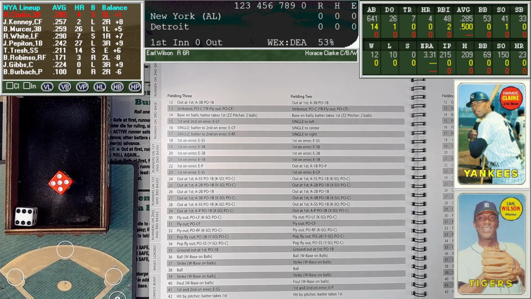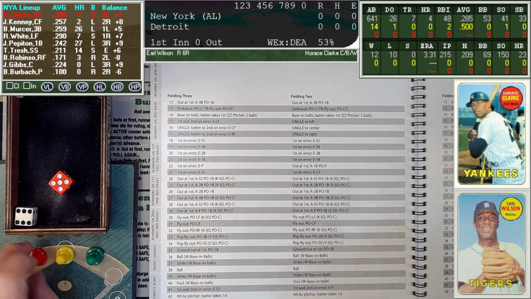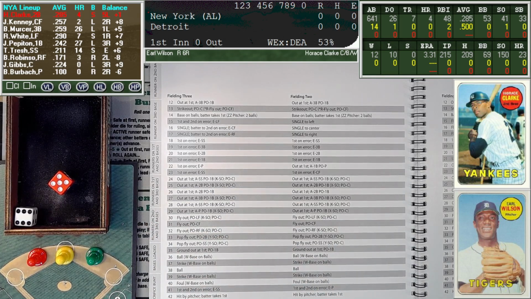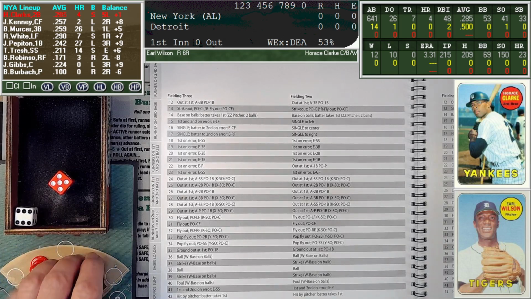So always trying to improve the broadcast. I've been trying to work on the base runners here, and what I'm doing this game is trying to make them color-coded according to their speed. So I've got green and yellow and red, kind of like a stoplight. Red is slow or stop, yellow is caution, and green is go. So fast runners will get the green, normal runners will get the yellow, and slow runners will get the red. That way you can have an idea of who is on the base paths. Hopefully that will add to the enjoyment a little bit.